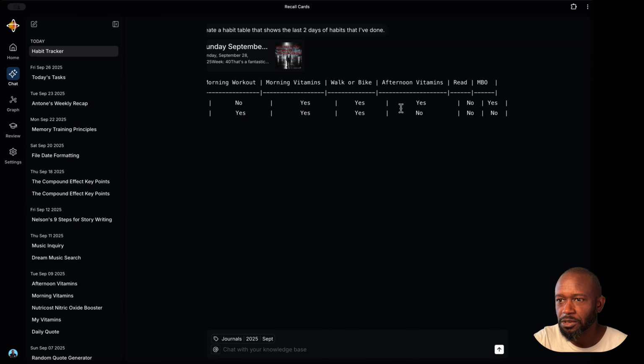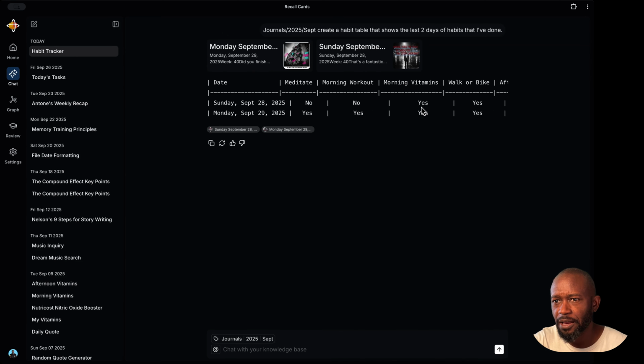And then it just puts yes or no based on whether I put an X in there. So I didn't train it on the checkbox markdown format, that if I have an X in it, it means done or any of that. It just figured it out. So it's smart enough to know that particular piece.